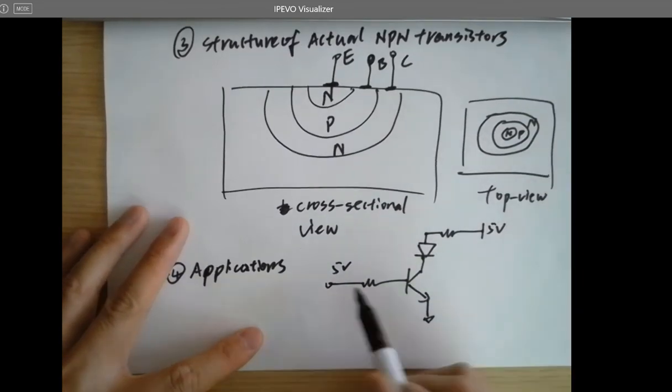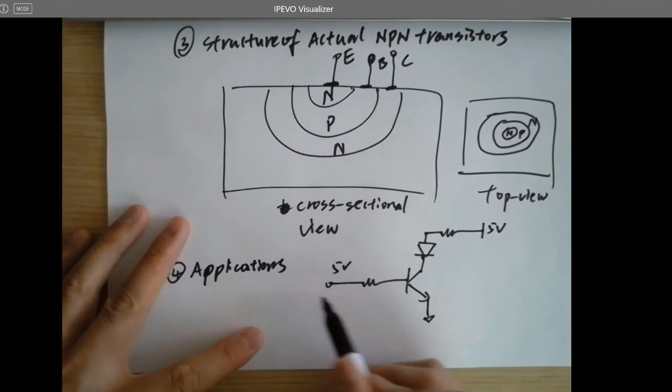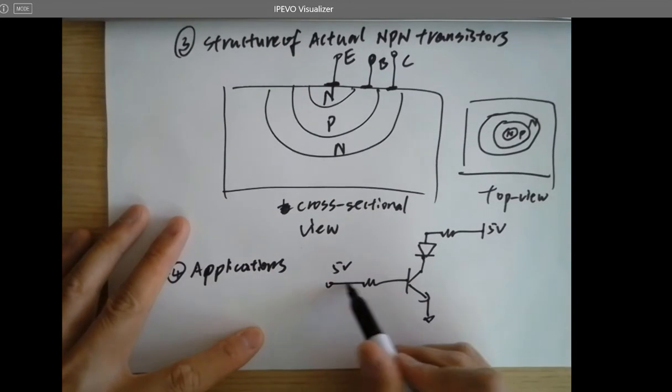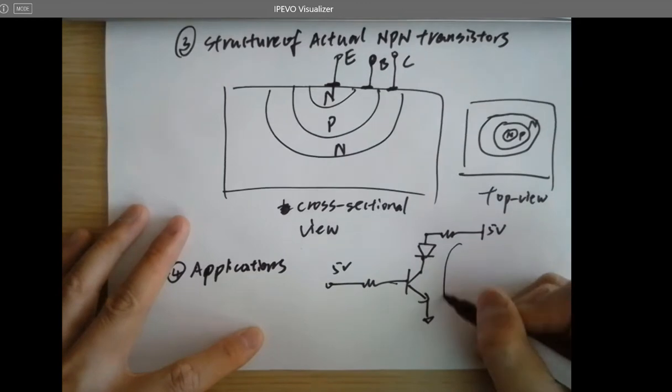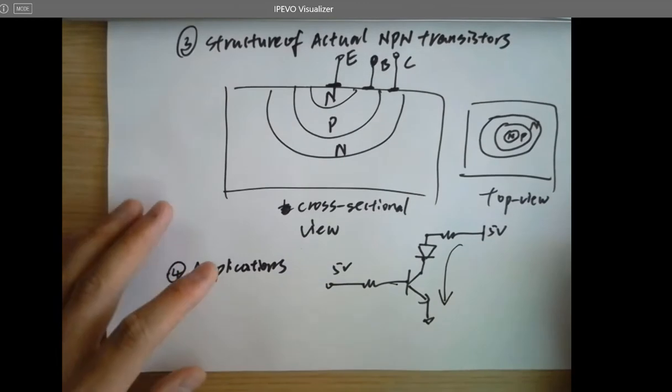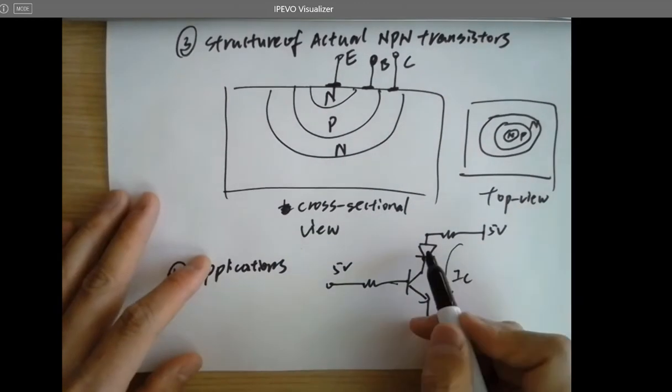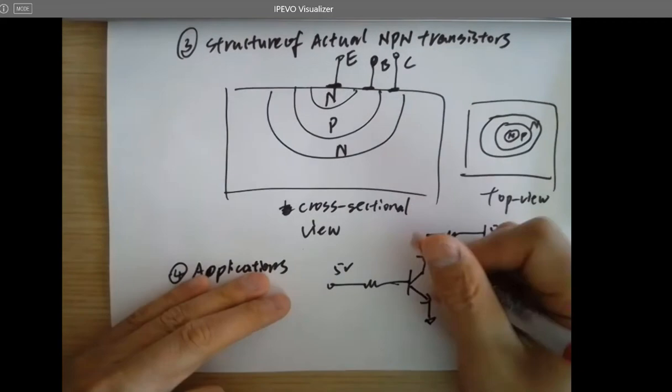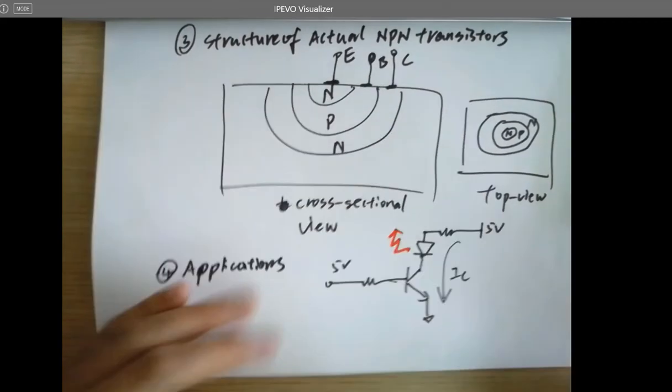Okay. If I turn this on, if I give 5 volts to this terminal, and current flows through this transistor as IC, so to turn on this LED, it glows, right?